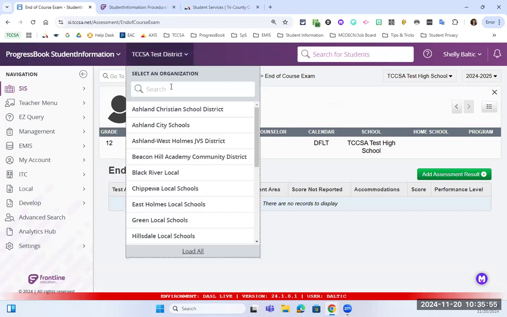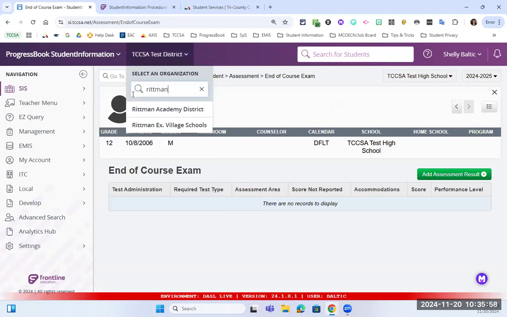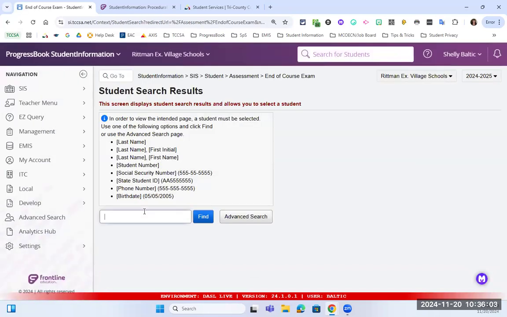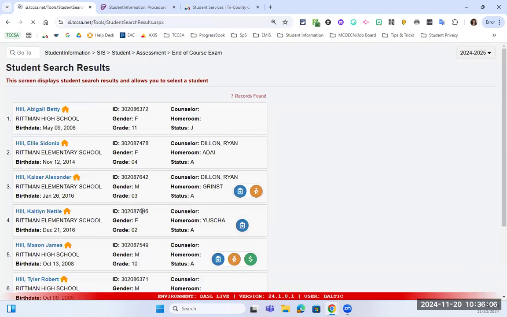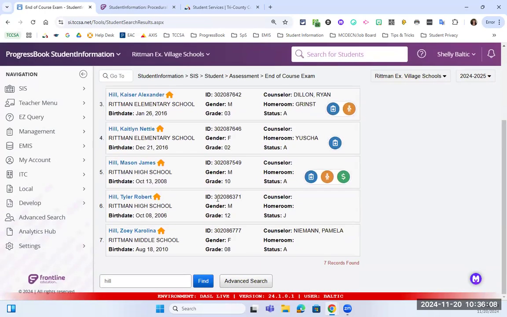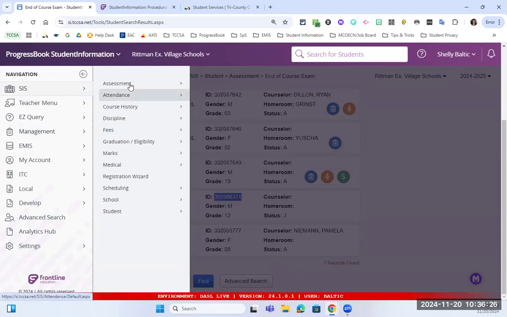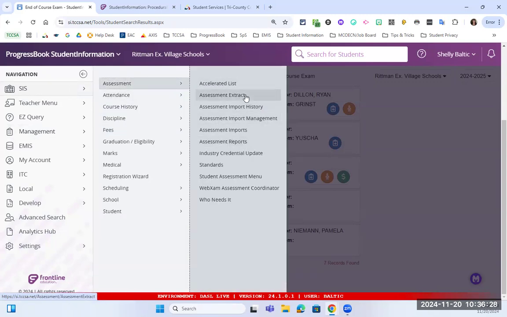So let me skip over real quick back to Rittman. I think it's going to copy his ID. Okay, so then what I would do, I'm going to extract his assessment information.